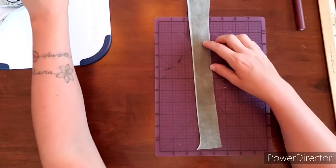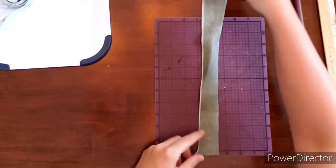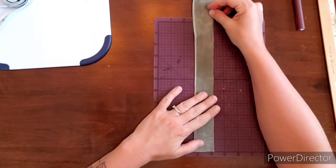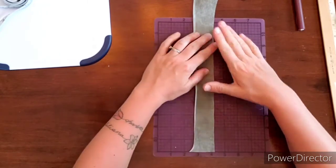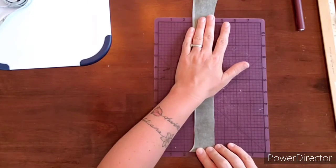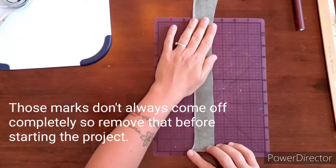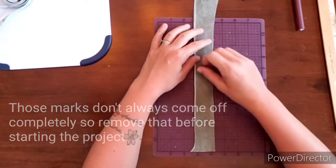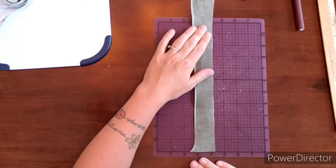Buying by the pound doesn't always guarantee big pieces. This little tiny piece here is actually just wide enough to make a bracelet, so I'm going to do that. It's a little bit not quite straight but I'm not really worried about it since I'm going to braid it. There's also a wax crayon mark on it that wipes off pretty easily — I'll wipe it off when I'm done.